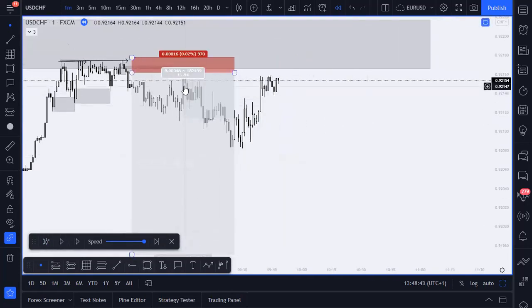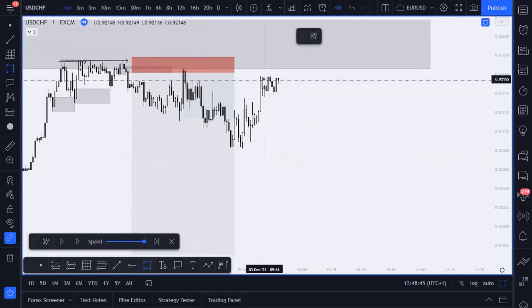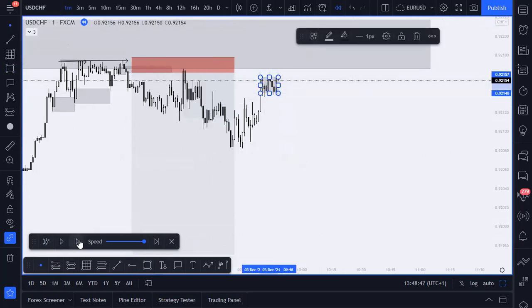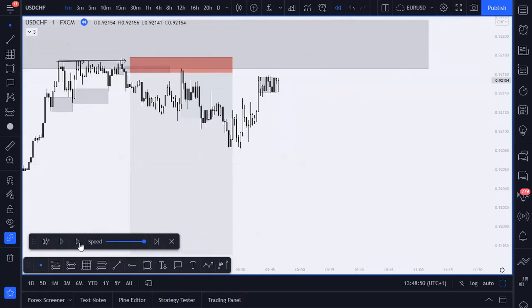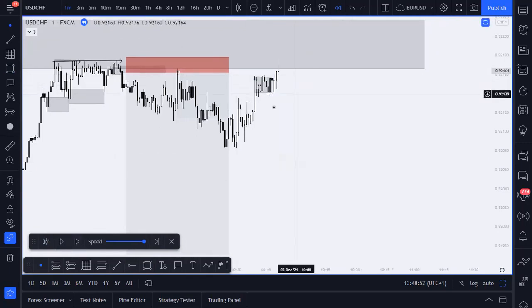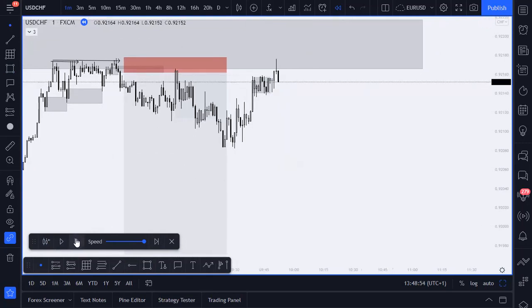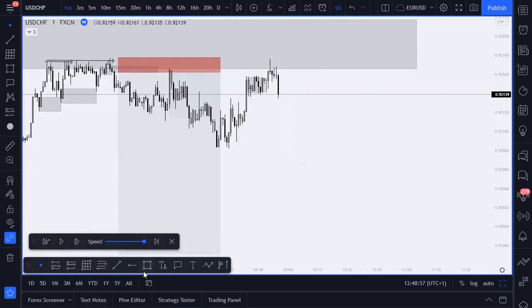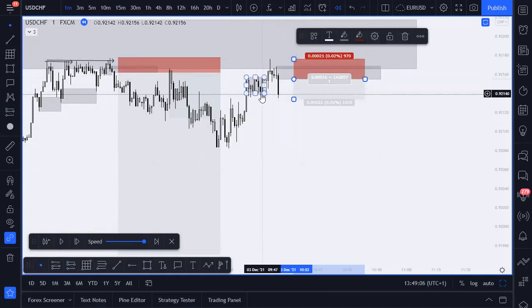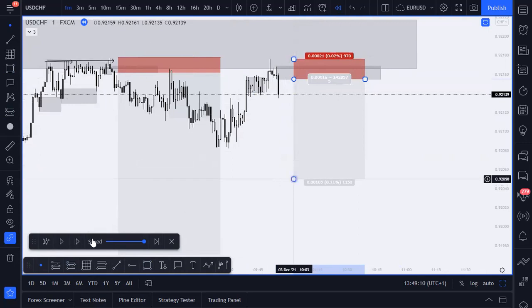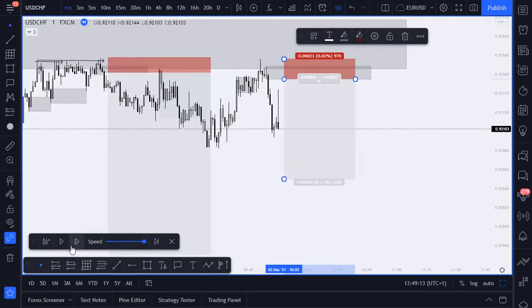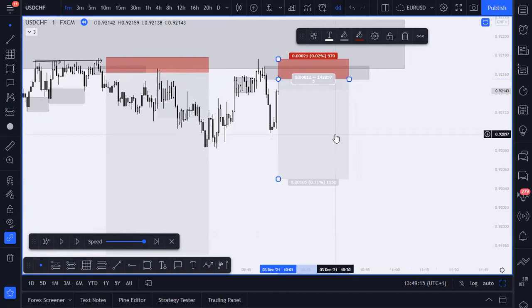We see price gets to that supply and starts ranging. We have a stop hunt of that range. Price then flashes down and we can probably find an entry somewhere there. I would cover the high always. That's my strong high. Let's see if we can get a 1 to 5 first. Okay, comes back.